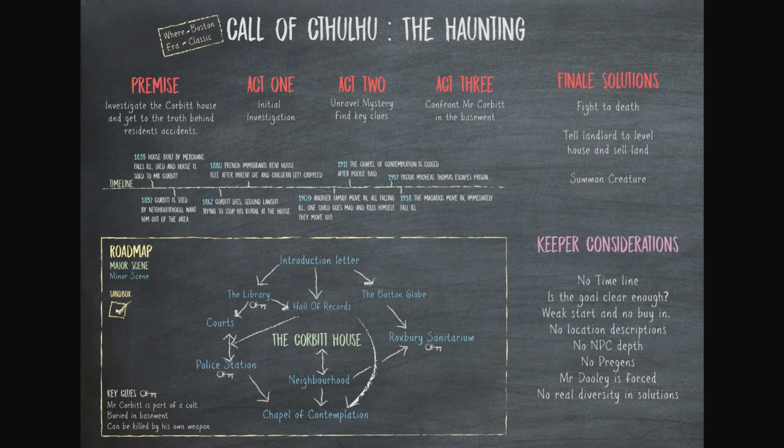However, there is one in particular I dislike, and that is the neighbourhood the Corbett House is set in. It's not your idyllic street with the haunted house at the end, the sort of shunned property. It's a built-up area that's been commercialized, and there's a character called Mr. Dooley in it, and he is very forced in my opinion. So when I run this scenario, I do change the neighborhood back to what I think is more of a classic style of street where the haunted house is the standout.